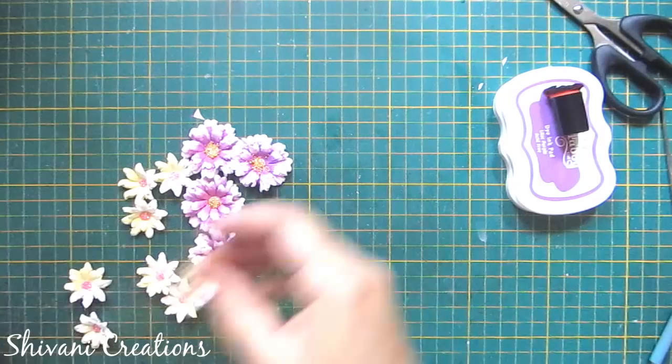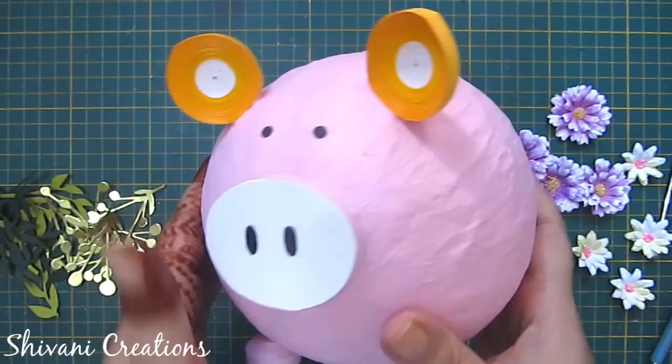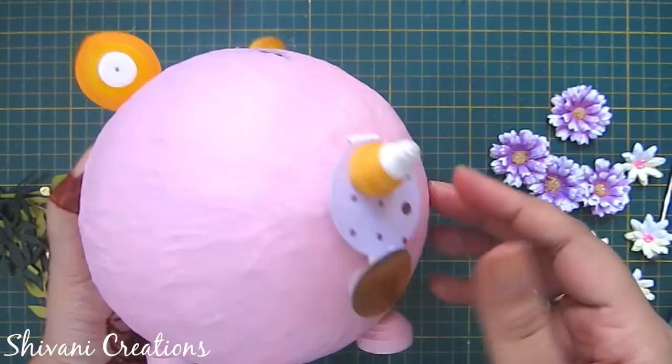Now take back your piggy, and I have added these 2 black circles and created the nose using a black color marker, and this tail is made using 4 white and 2 light yellow color strips. Just created one cone shape, and the window is also ready. So it's time to decorate our piggy.